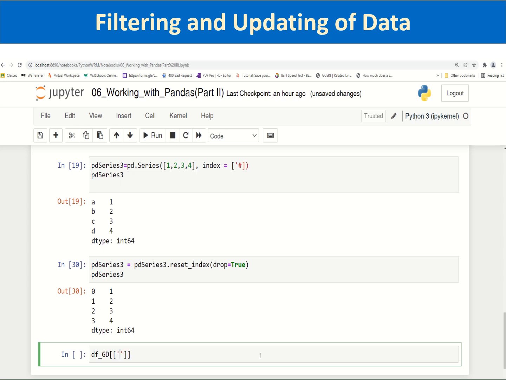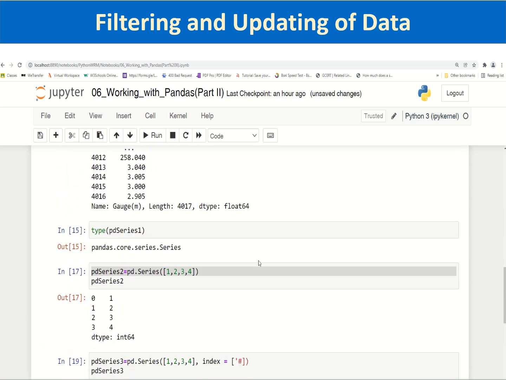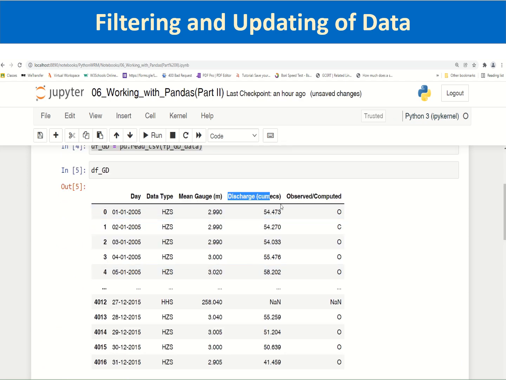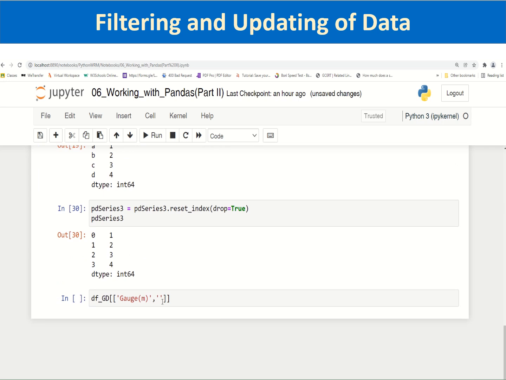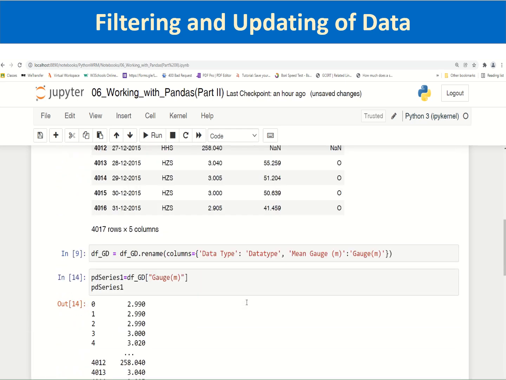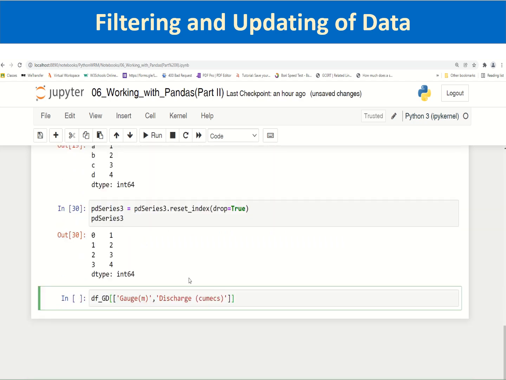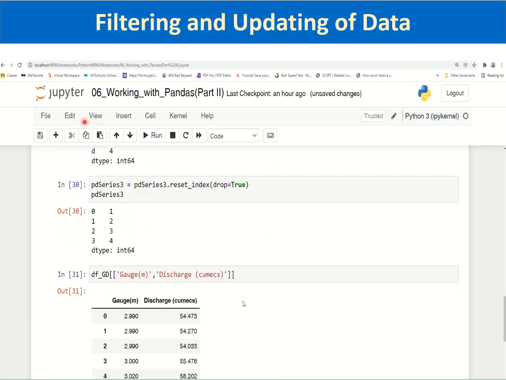You can pass gauge in meters, the name of the column header, and then comma, the second column I will select. Copy pasting is better to avoid any typing mistakes. And our data frame is df underscore gd.